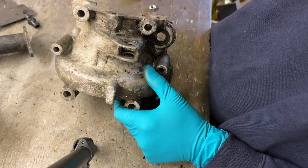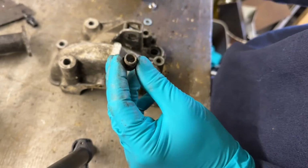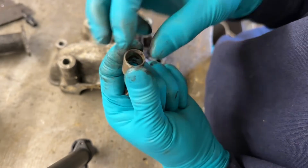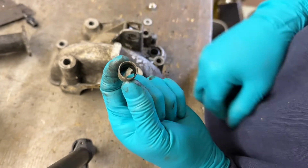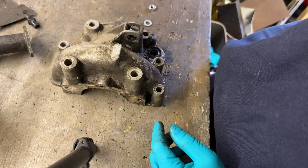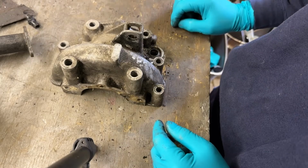It's probably easier to find a socket that fits over this part and externally sits over here. So maybe a 15mm socket or a 14mm socket, 9/16 if you're in English money, might fit over there nicely. But as for putting a new one in, I'll cover that when I come to it. Right now I'm just pulling it out of these because these are fairly dead.